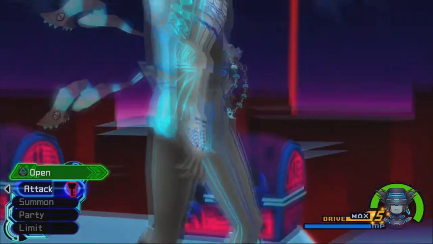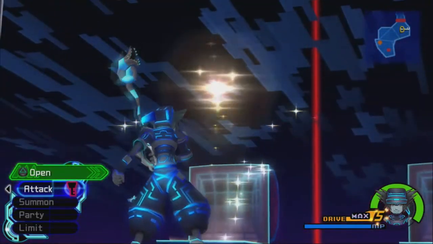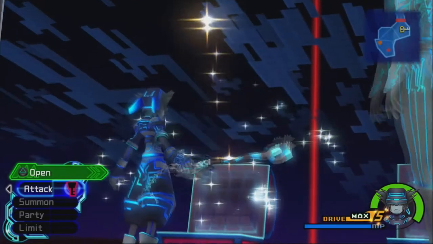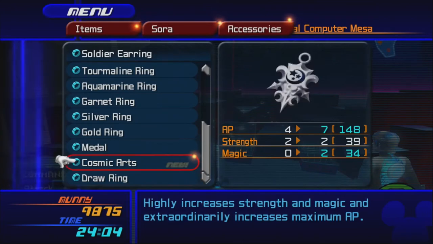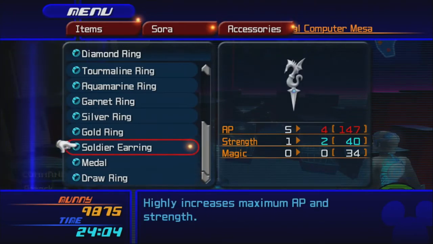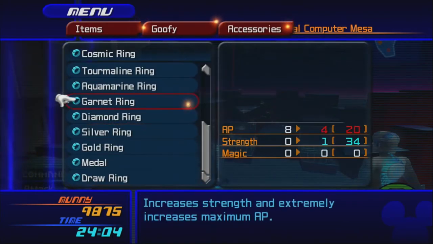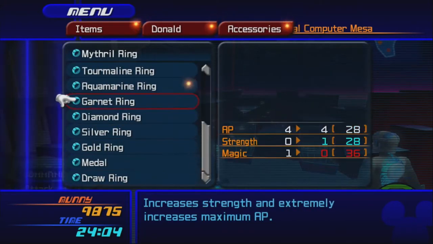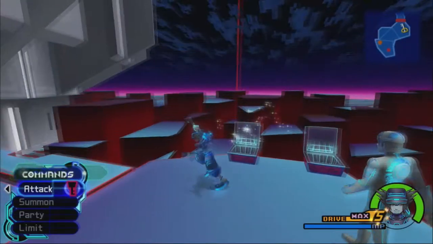Oh, and we got 2 big chests here. This one contains the central computer core map. And then this one contains the Cosmic Arts, highly increases strength and magic, and extraordinarily increases maximum AP. That sounds like an item we want Sora to have. Yes, please. That's really good. Yeah, that looks pretty good. Goofy has the Cosmic Rain. Yeah, you can keep that, Goofy. Yeah, that looks pretty good.